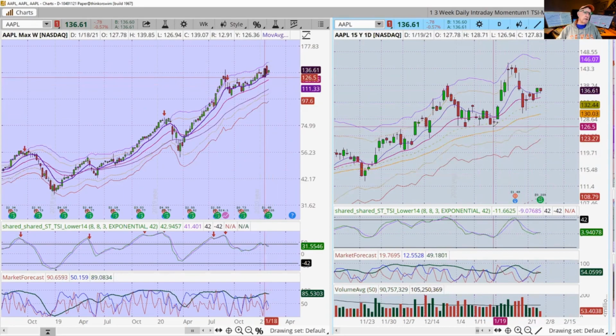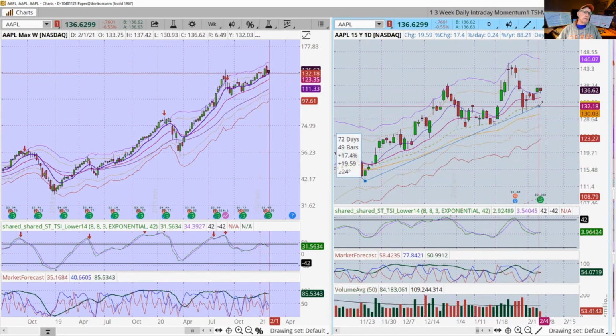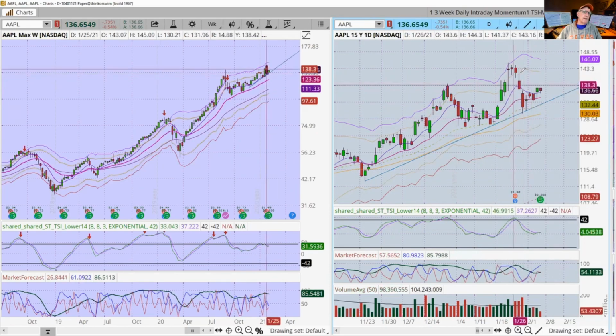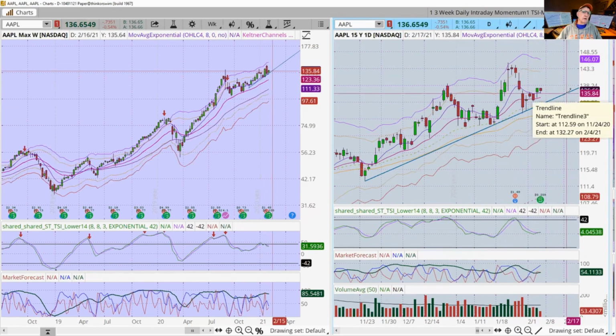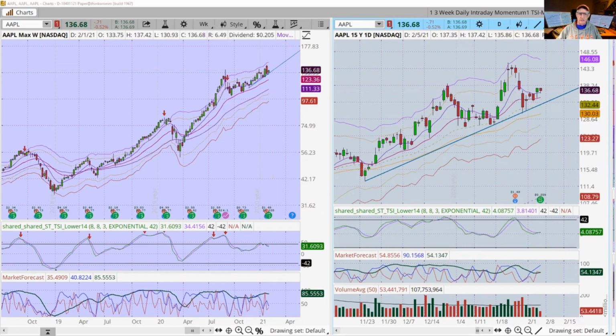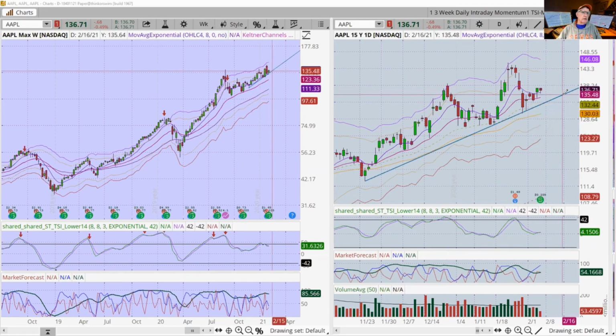And I'm just going to take a couple of, I could go back all the way to here, grab that. Yeah, that's working out pretty good. And I'm going to extend that to the right. And I'm going to go out here a couple of weeks. I'm going to go out here to 218. Yeah, we have options. The monthly options expire on 2/19, I think. Right. And so again, at 218 here.